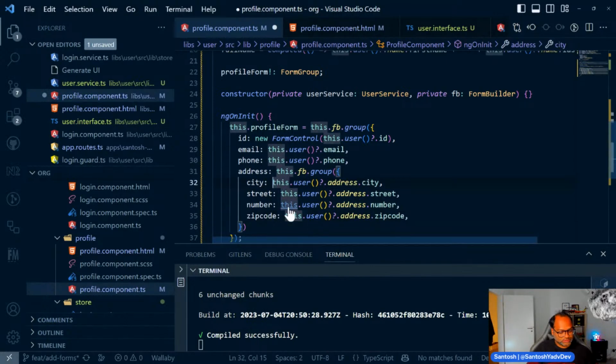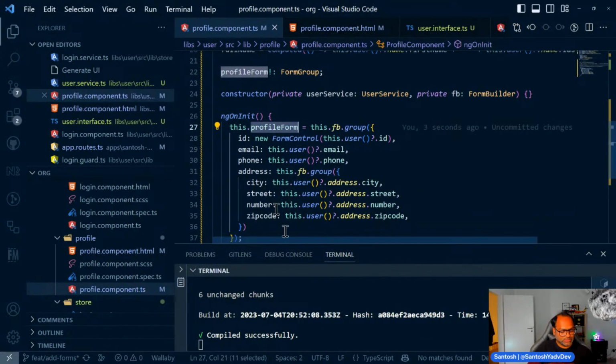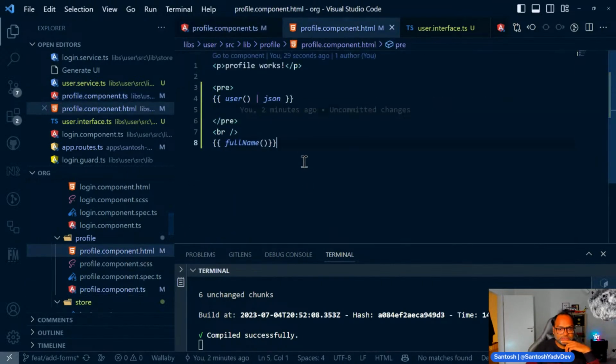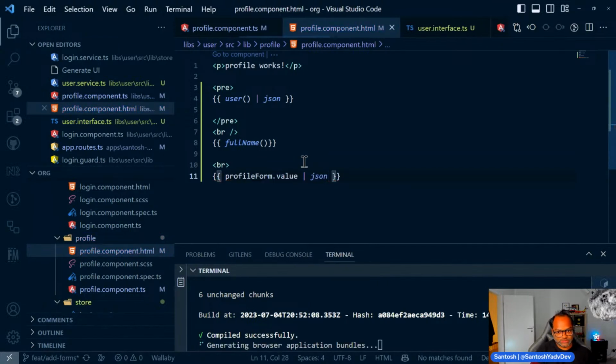Let's do one thing. We still have a few minutes left. Probably we can see how this form looks. If you remember, yesterday we talked about the login form, and we saw that the forms have some characteristics, they have some values. Let's see how my form looks. Profile form, and we can say dot value by JSON.